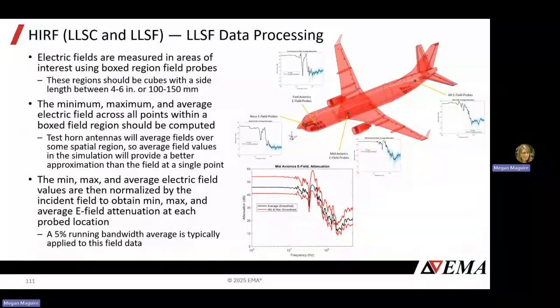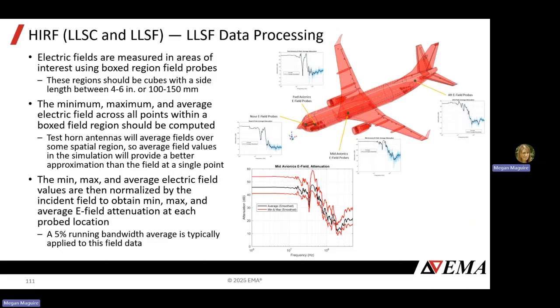Electric fields. For LLSF, electric fields are measured in areas of interest in the model using box region field probes, basically in the same locations that antennas would be placed in testing. You do a cube with length maybe 4 to 6 inches on each side. Once you have your data from simulation, you want to compute the minimum, maximum, and average electric field across all points.